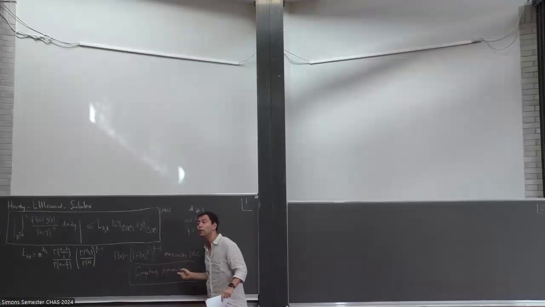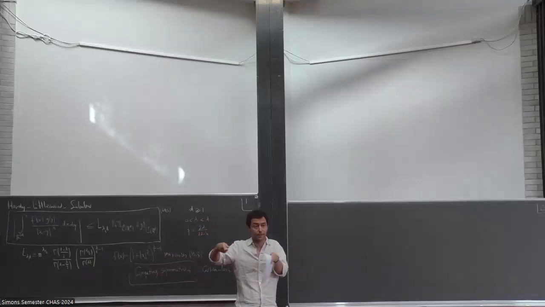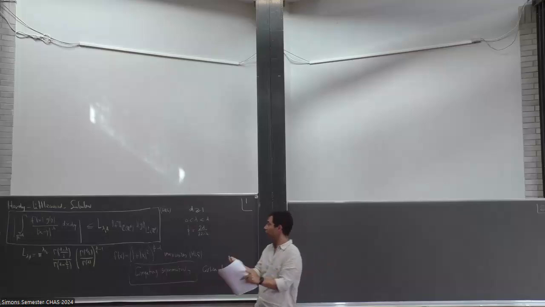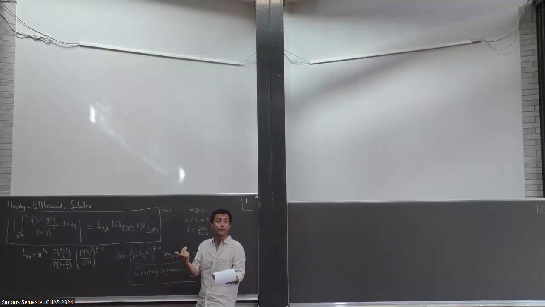These are the two competing symmetries, and this will create a maximizing sequence that converges strongly to the constant function on the sphere. The constant function on the sphere maps back via the inverse stereographic projection into this function here. And that's why it's a maximizer.